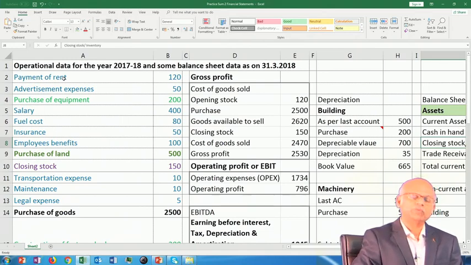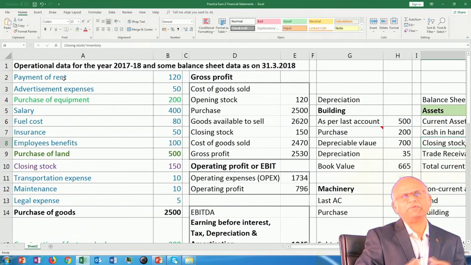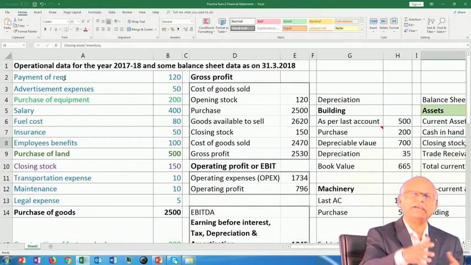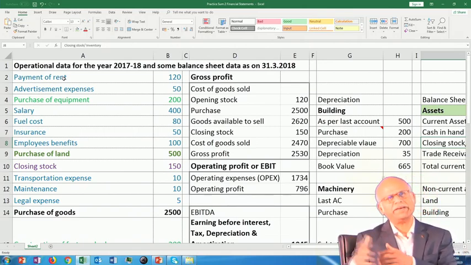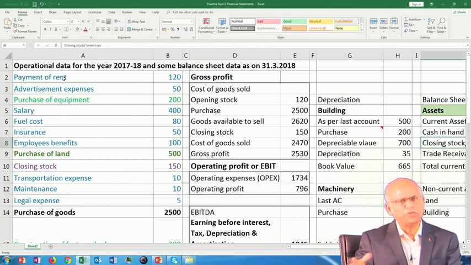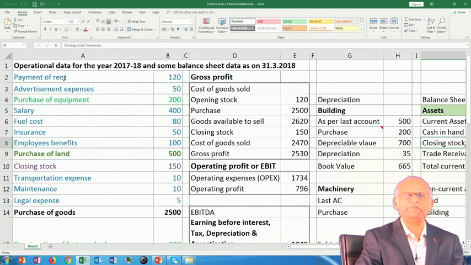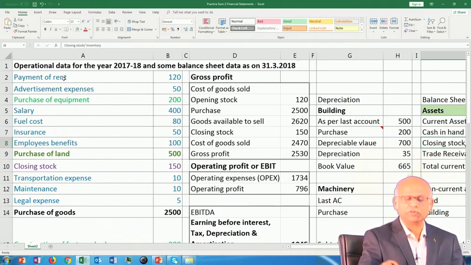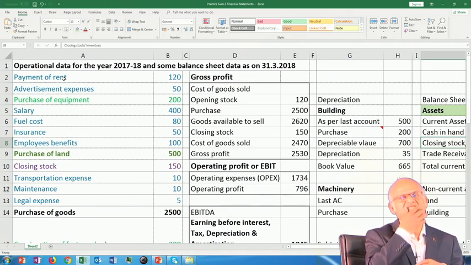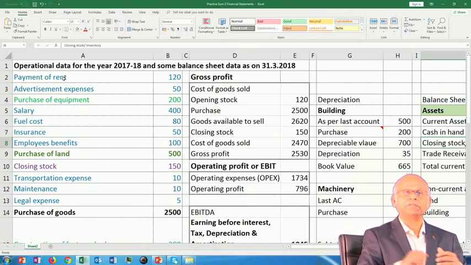Before that, we are taking an example of a trading company, which is a retail trader or something where there is no manufacturing. If I add manufacturing, it is going to add a little bit of complexity. I am not going into that. If you understand this, then migrating to manufacturing accounting will not be very difficult. So, understand that this is only for a trading account. Now, defining gross profit is nothing but like this.